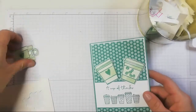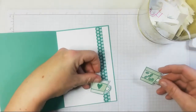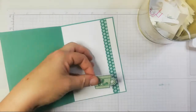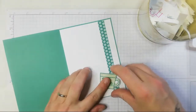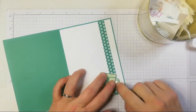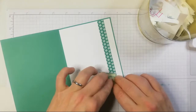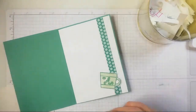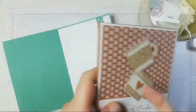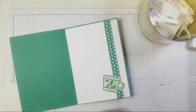Right, let's put one on the inside. I think I'll put the coffee bean one inside. All I'm going to do is just stick that on with wet glue. For my other card, I did cut out the inside of the cup handle, but I'm not going to bother with these ones because it was a bit iffy the way I cut it. Let me show you. And it looked a bit scraggly, so you probably didn't notice that till I pointed it out, mind you. Okay, so that's going in there.